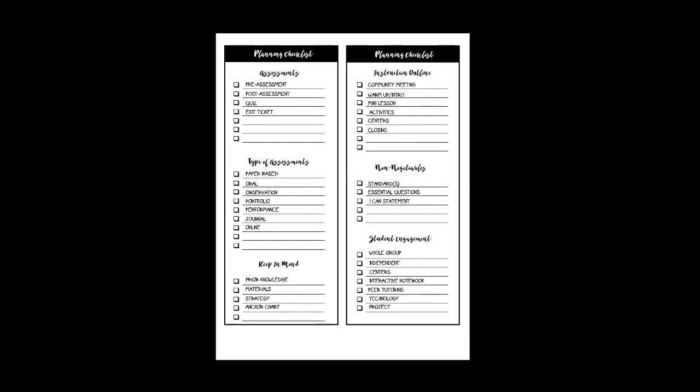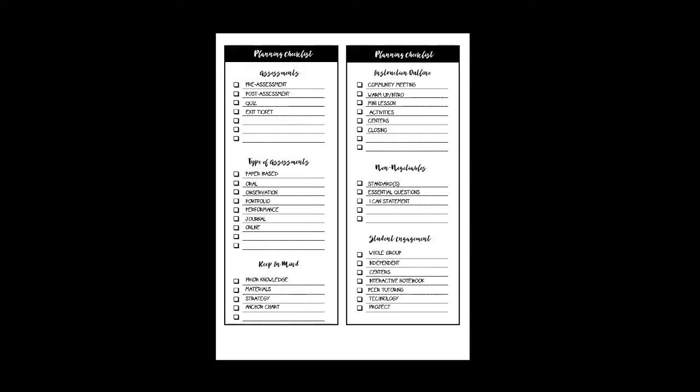The next one is my favorite. This is something that is new to my store. The planning checklist is awesome for when you are sitting down to create your lesson plans. This acts as a reminder of things to consider when you're coming up with your creative and engaging lessons. You can cut and fold this so that you have a front and back, and you can simply put your binder holes or your arc punches inside to create the tab.